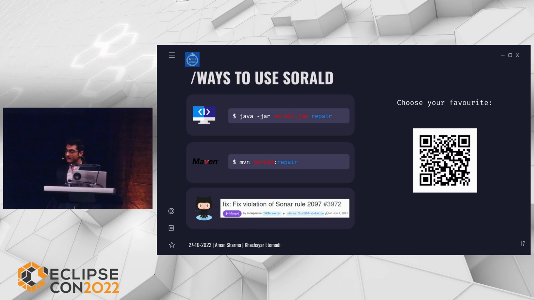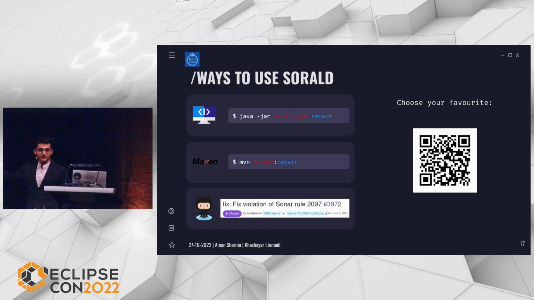And the third one is really good because it's integrated into the development process. Imagine you're working on the project and you push a commit, and then your CI builds. It finds there's some static analysis warning detected. If Sorald can repair it, the CI will submit a PR so the developer can review and merge it. Since we have limited resources in the research group, we can't focus on all 3 of them.